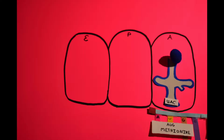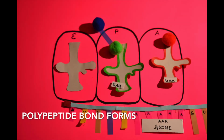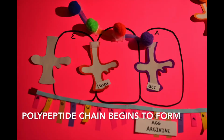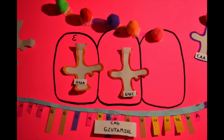Elongation. The tRNA arrive in the A site and continually move to the P site, then exit through the E site to exit the ribosome. As the triplets are read, the tRNA's amino acids detach from the tRNA and then form a polypeptide bond with the adjacent amino acid to form an amino acid chain.